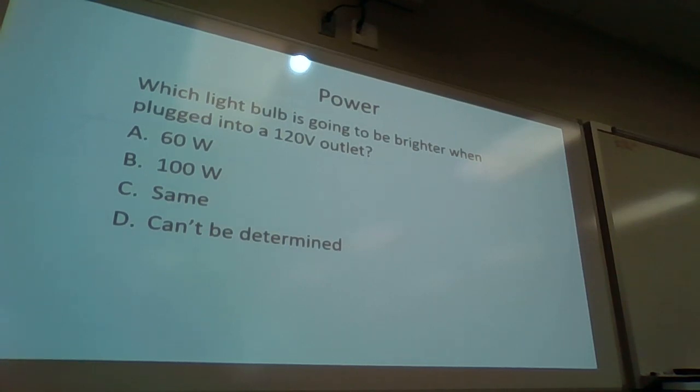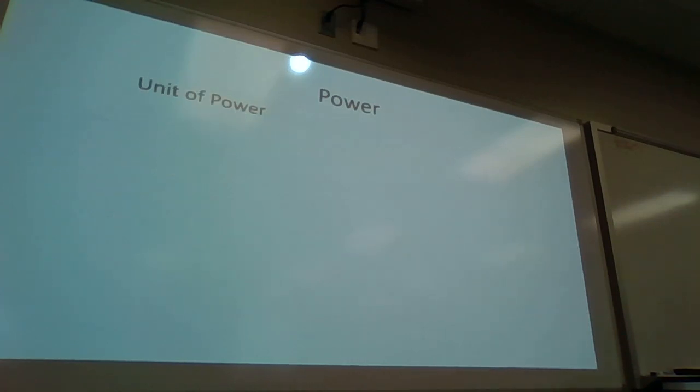Okay, so power is the rate at which energy is being converted. Electric potential energy can be converted to some other type of energy. There's more electric potential energy being converted per second with the higher wattage light bulb, being converted to heat and light, than a lower wattage light bulb. Does that make sense? That's how quickly energy is being converted. There's more energy per second being converted in higher wattage light bulbs.